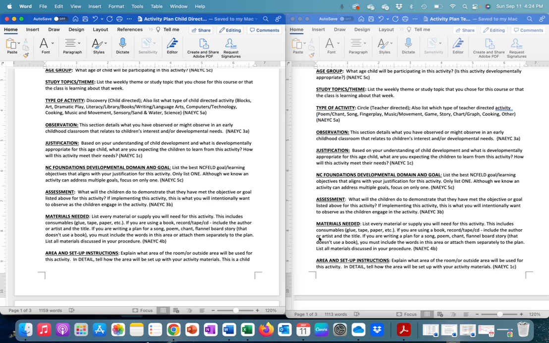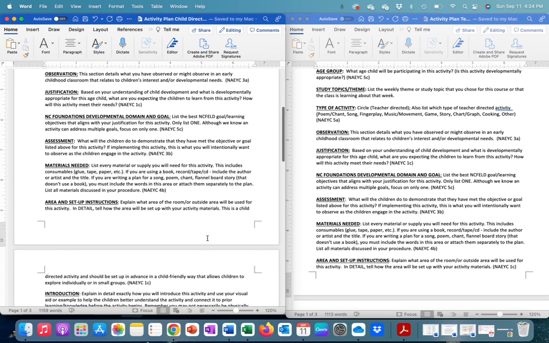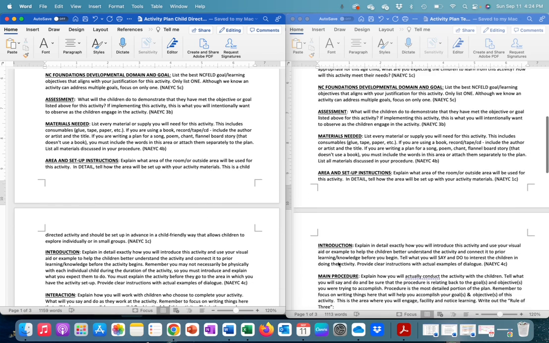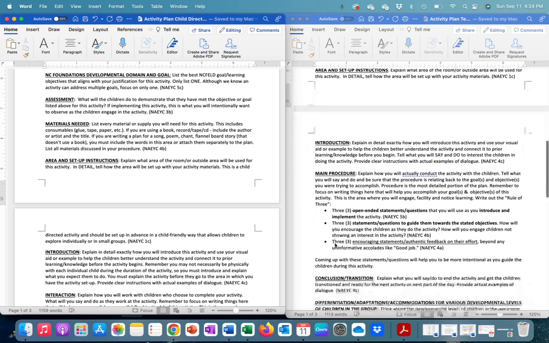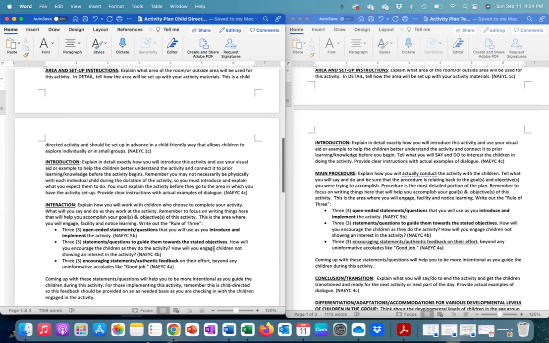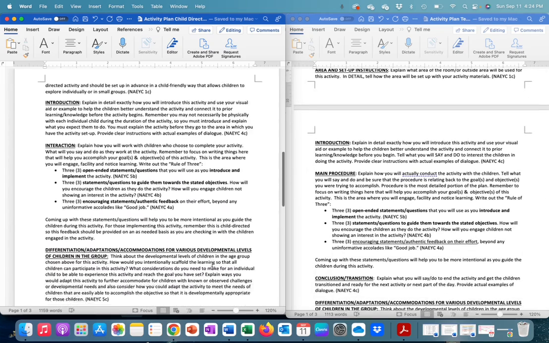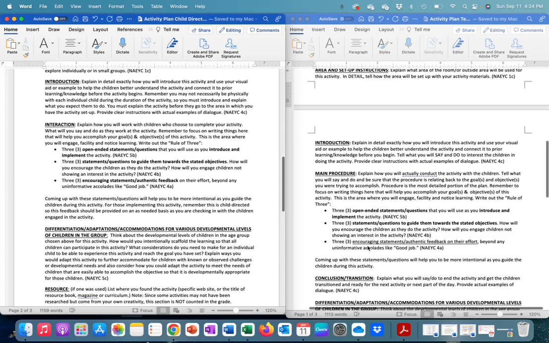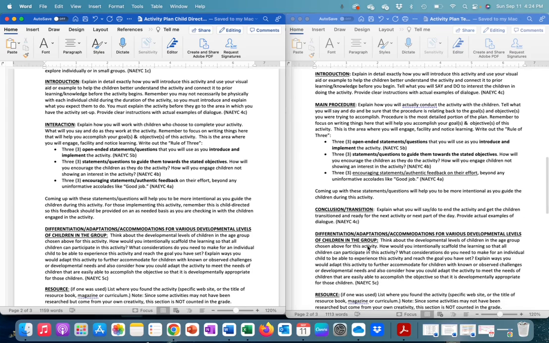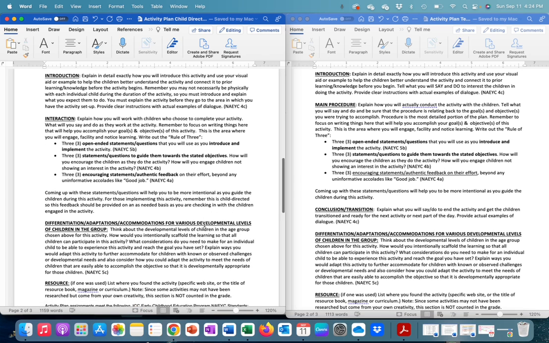Every single thing that would need to be provided or set up or available during the activity needs to be listed here. And then, same thing with setting up and instructions. How will you do this? And this is really where the detailed step by step pieces need to be so that if a stranger were to pick up your activity plan, they could read it and know exactly what to do and be successful.